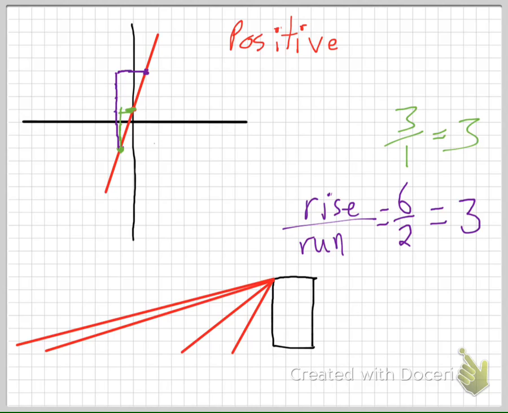For every 3 units we go up, we go 1 unit over. 3 units up, 1 unit over, which means if I go 6 up, I go 2 over. If I go 9 up, I go 3 over, okay? It's a proportion, and if we're going up 3, we're going over 1. If I double how much I'm going up, I double how much I'm going over. If I quadruple how much I go up, I quadruple what I go over. Okay, so our answer for that one would be B, which is 3.